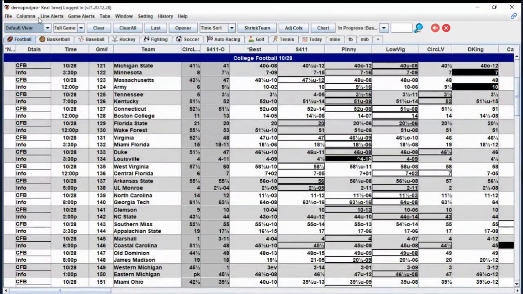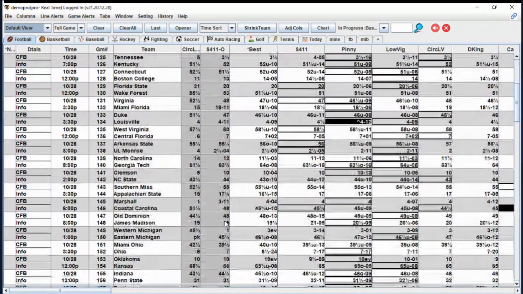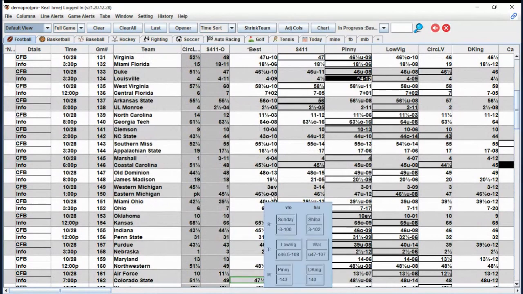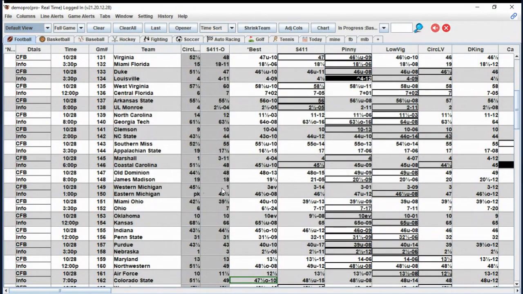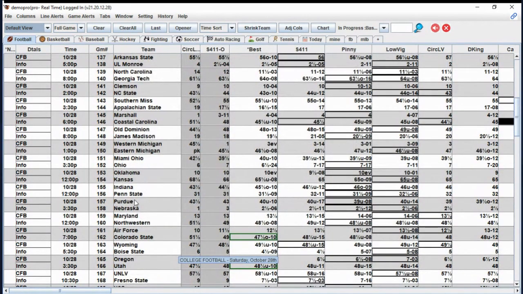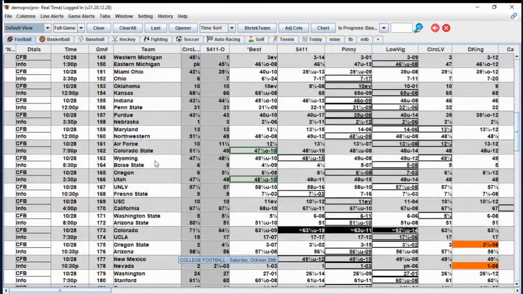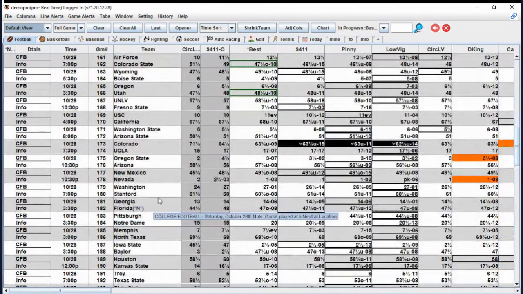But an opener column is useful because, as I see lines moving all the time, I like to find out where it started. Did a line go too far? Just looking at an example here, this line opened 3, and now this line opened 1, and now it's 3. Sometimes if I'm looking at things, I want to know that something moved a considerable amount, and then you can do the analysis yourself. I think it's important, at least for me, and again, this is how I would use SpankOdds. I'm telling you what I would do. Everybody's different, so if you use it in a different way, that's up to you.